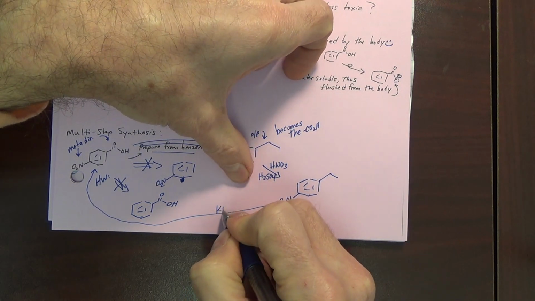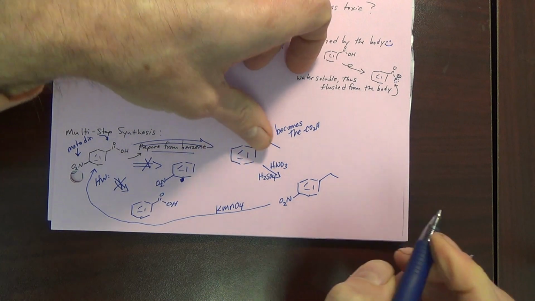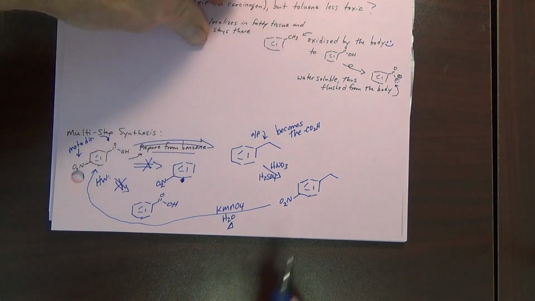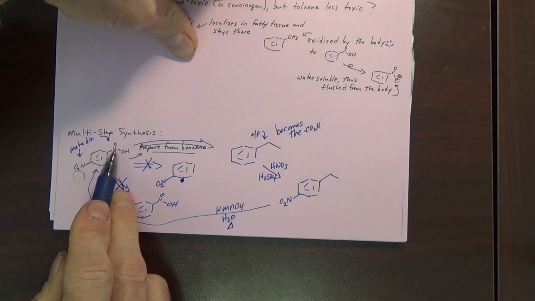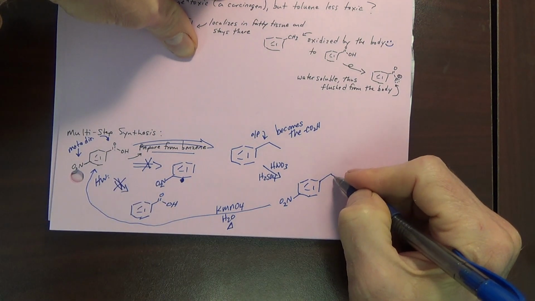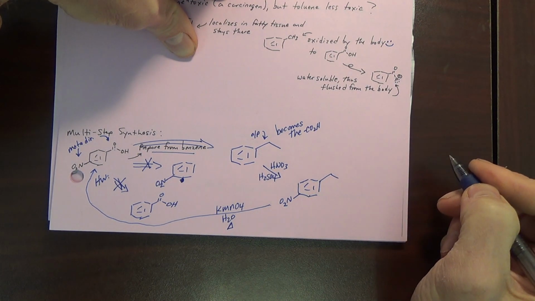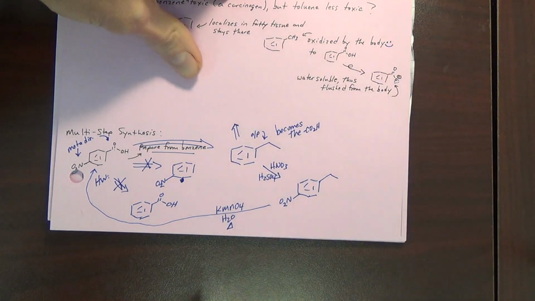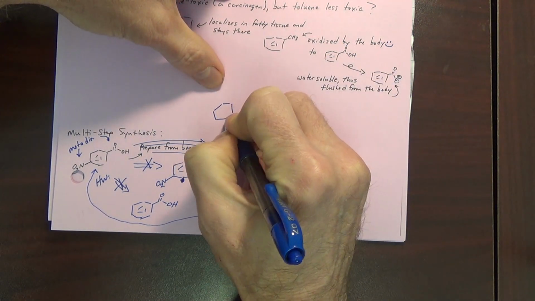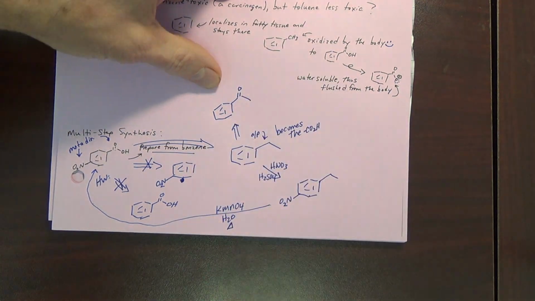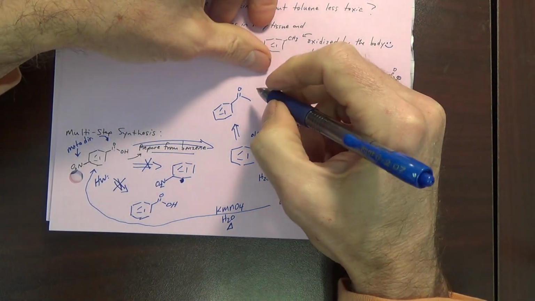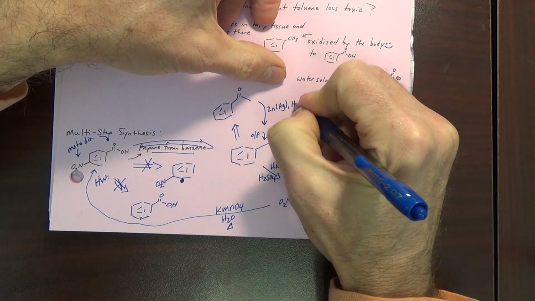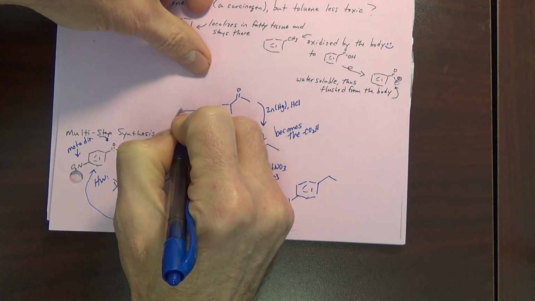If I treat this with KMnO4, all right, usually a little water to help dissolve things, and it's heated. That will oxidize this to the benzoic acid. We will lose a carbon, carbon-carbon bond cleavage. Now I can back this up to benzene, but it's best to back this up to the acyl group. And coming forward, I would use like the Clemmensen reduction, and then back this up to benzene.